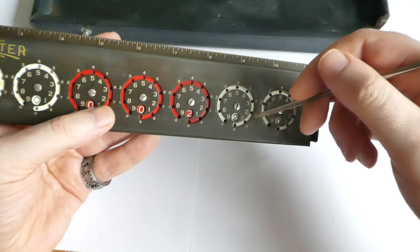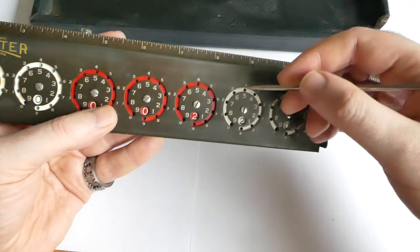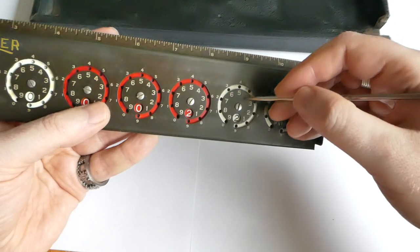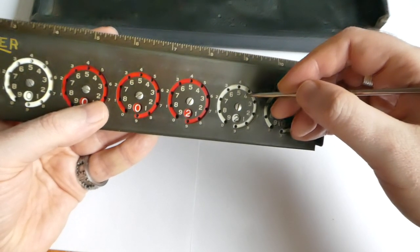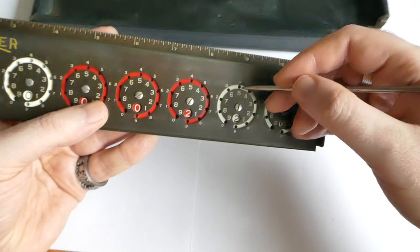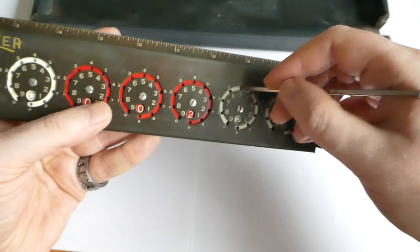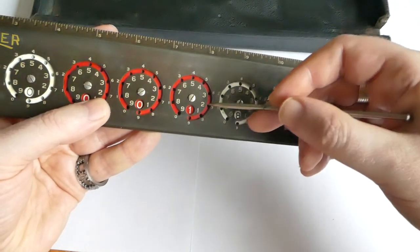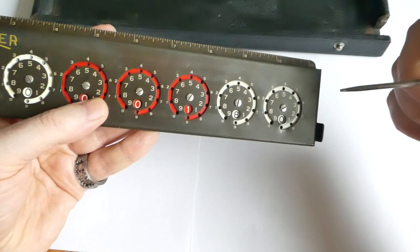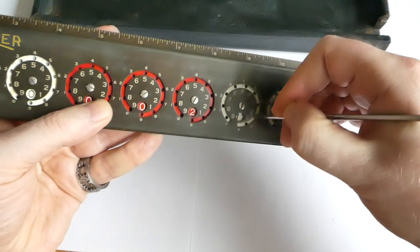To subtract, you simply turn the opposite direction. So to subtract 40, you don't put it into the big 4, but in the hole next to the small 4 on the outside. And then you turn it the opposite direction, and it carries as before in that direction as well. So it goes in both directions.